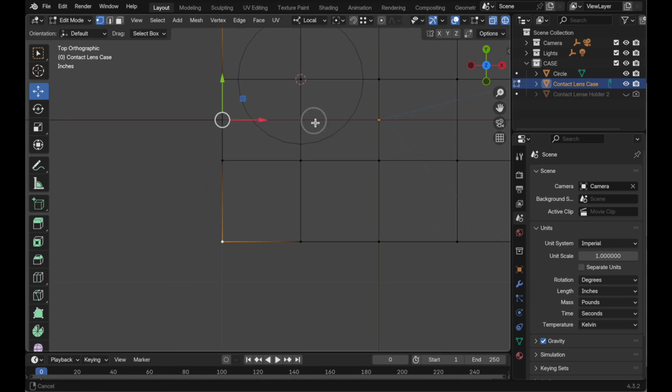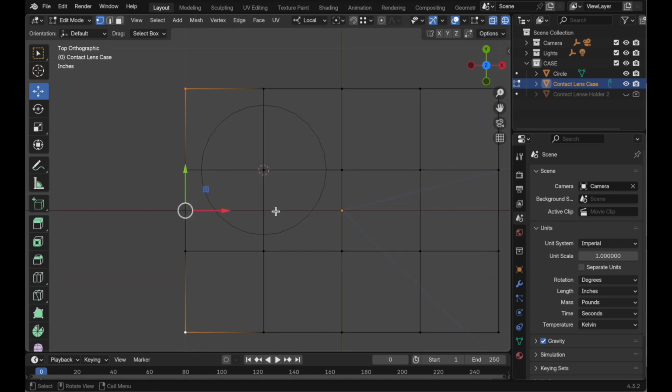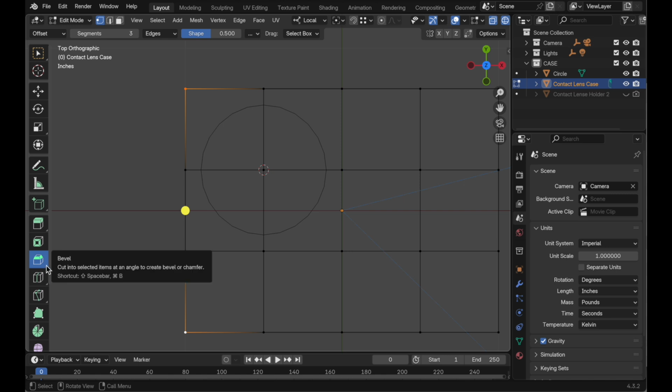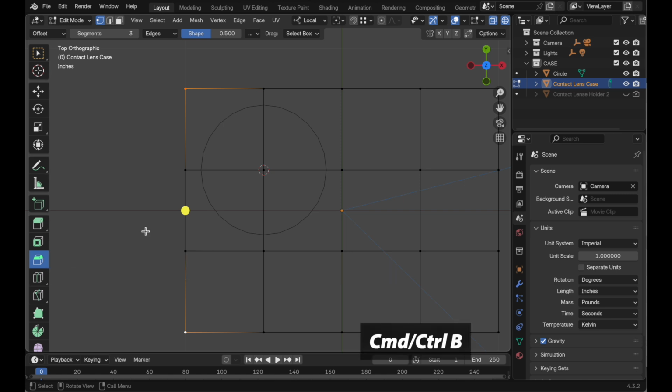So the first thing that we're going to do in terms of the tools that you want to really learn to use, especially when using subdivision surfaces, is the bevel tool. The bevel tool is just simply one of the most useful tools, especially when you're doing hard body modeling. I like to select the tool in advance, even though you can just press Command B at any time to bevel. I like doing it because it gives you the options to pre-configure it in advance.